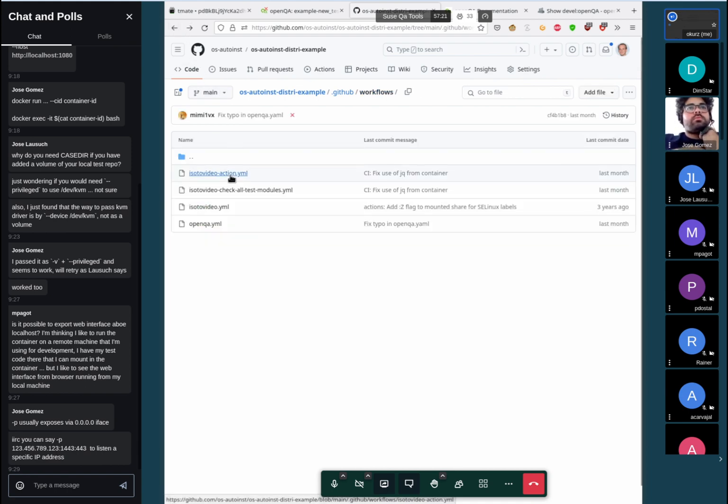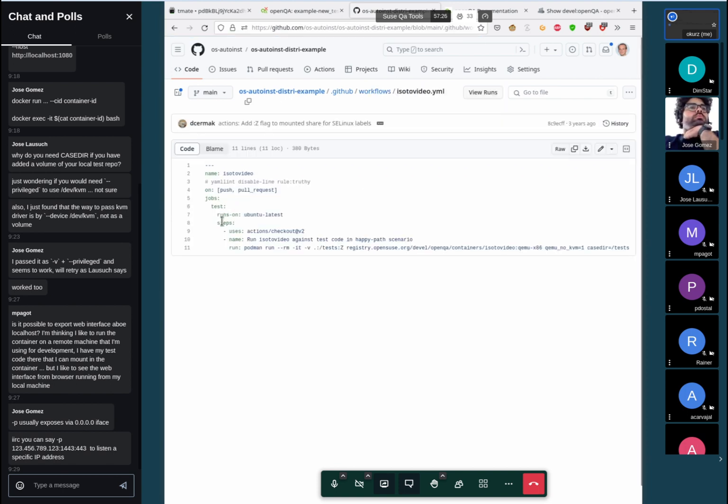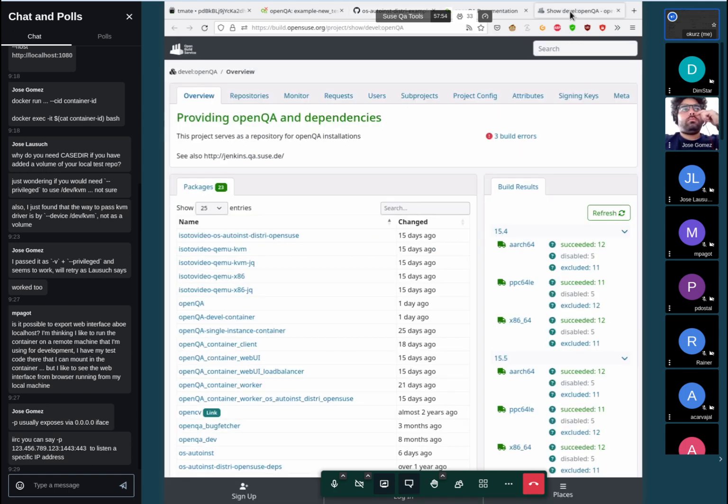Also different workflows, have ISO to video, and that one is using just those containers, which is more low level, quicker, more bare bone. It's just executing the test, doesn't care about the web UI or database or anything. The same is actually also done within OS Audience History openSUSE to just evaluate if the schedule is correct. So it's starting up ISO to video, it's starting up, and then it's showing up if that works.